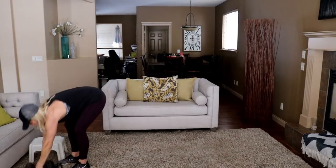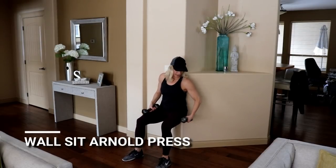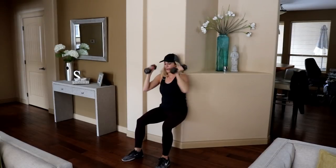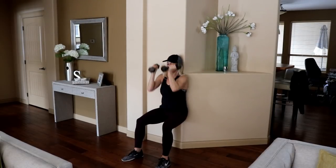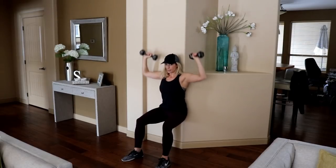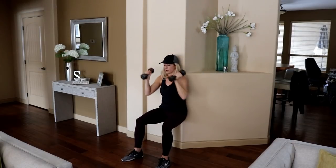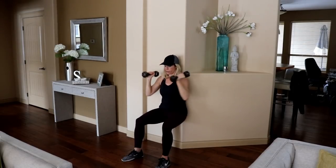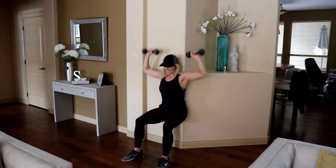Back to your wall sit. I'm going to stick with my eights, trying not to hit the wall this time — that's my goal. Ready? In four — 90-degree legs — three, two, and press. Up, face, press. I have to concentrate on this — it makes me want to arch my back. 10 seconds. Three, two, good.